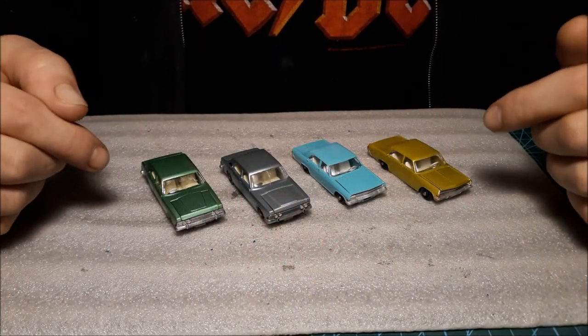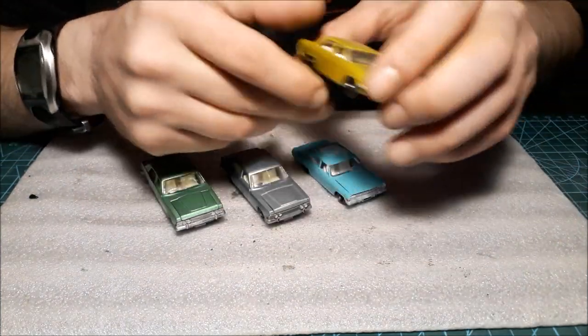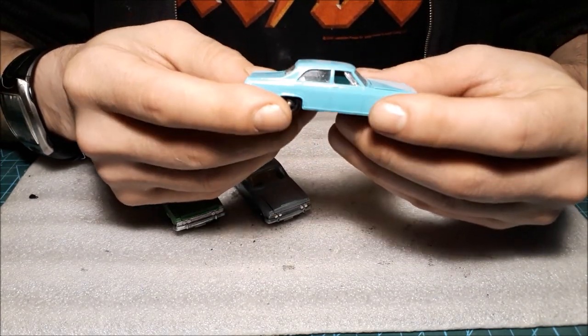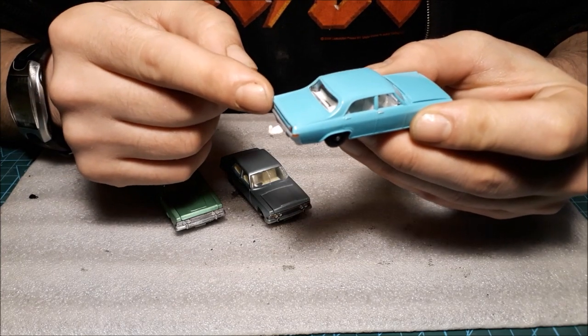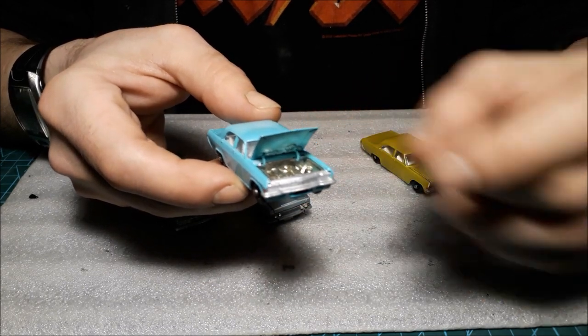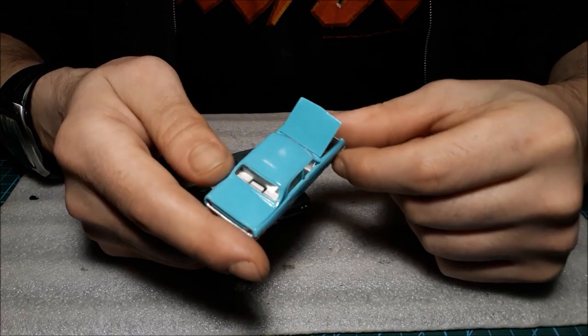So let me show you what I've got. This is the one that I did a while ago, but of course it had the bonnet. And this one is the one that I've done now. I forgot to chop the tow hook. I'll sort that out in a minute. As you can see, it fits and it works, but it's not as perfect as the other one.